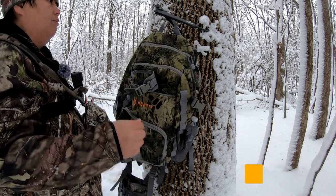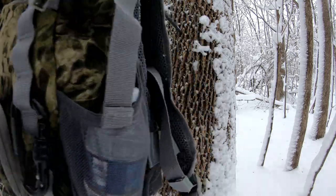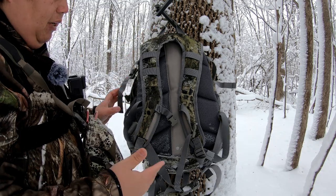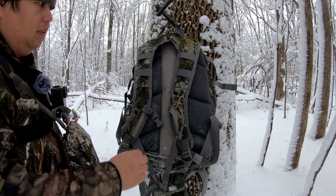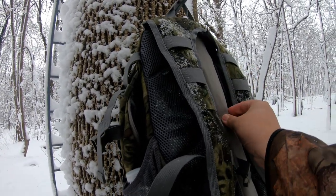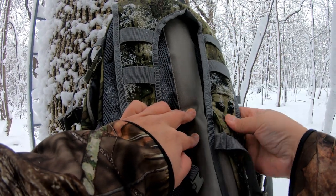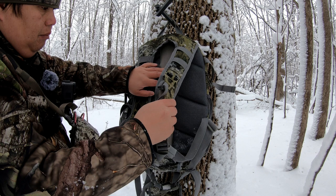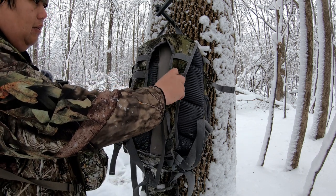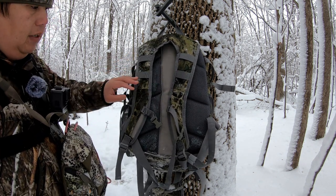So let's zip this back up. And let's look at the back. I really love this design because for the price, you're getting a lot out of it. I'm not sure what kind of material this is, it feels like leather, but I'm not exactly sure if it is leather or not. This material is really high quality. It could be faux leather, I'm not exactly sure, but it's even got these little straps, these MOLLE straps, I think they're called, that you can hook up whatever you need to right here as well.